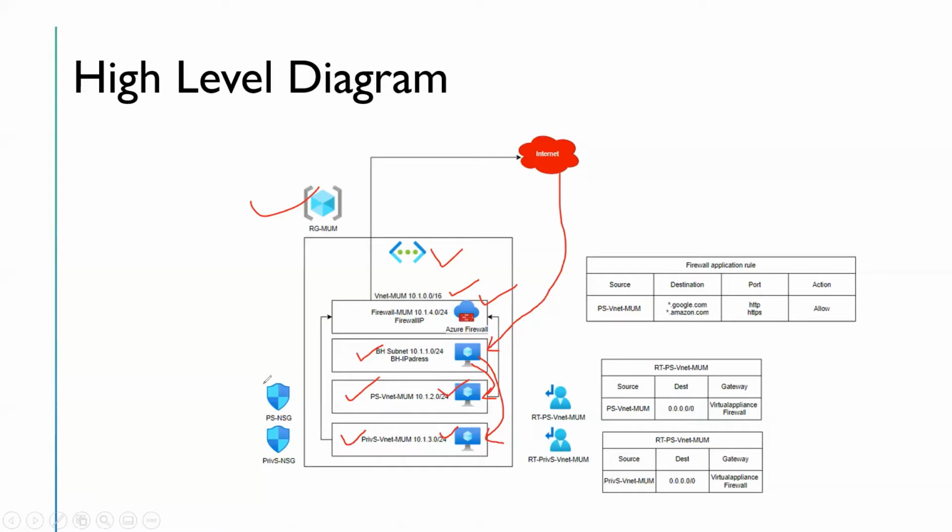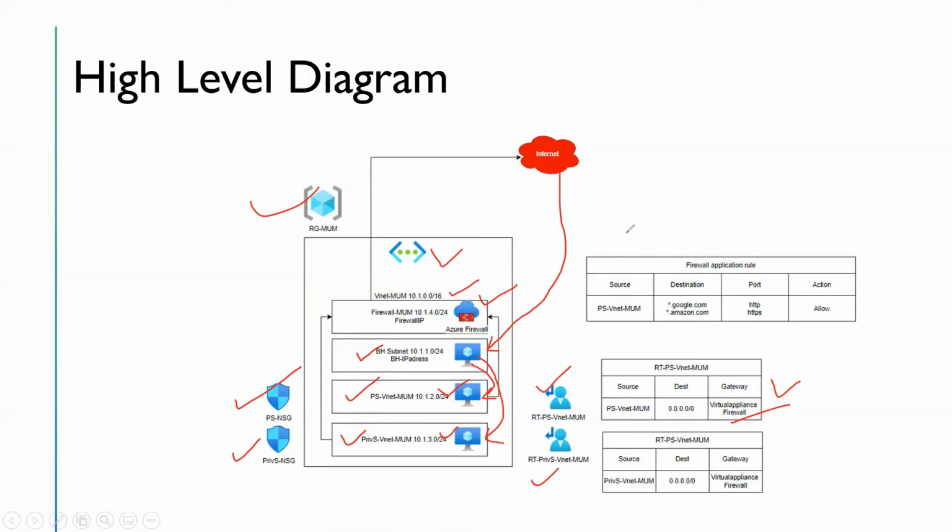Also, local firewalls, which are called network security groups, are already enabled on the different instances. To create layered security, we have enabled Azure firewall also. From this firewall, we will control the internet access for both public and private subnets. And then we define the routing tables for the public subnet and private subnet. Both of these subnets are routed towards the virtual appliance, that is this firewall. Again, for everything that's going outside, the traffic is routed towards the firewall.